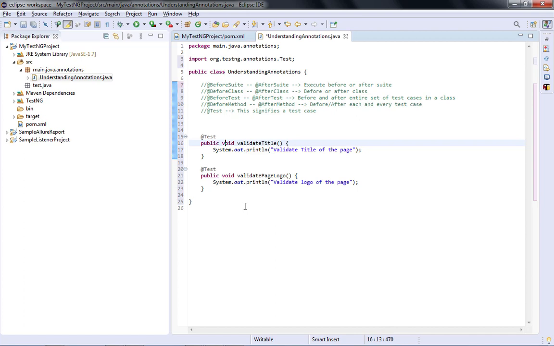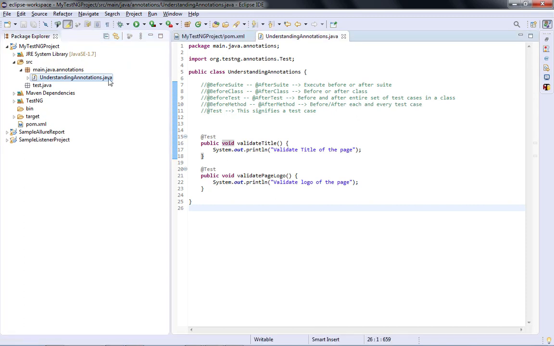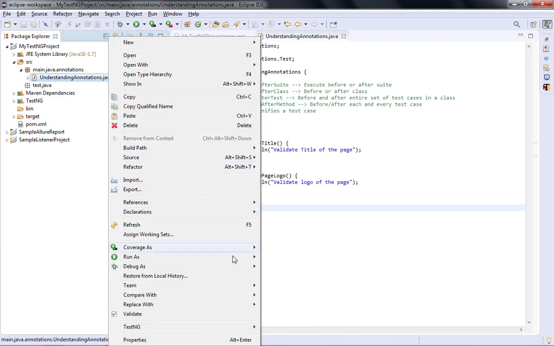So let's try running it. I'll right click on it, I'll go to run as, and now you see here guys, we get an option of running as TestNG test. You won't get an option of running as Java application because that is with the Java code.